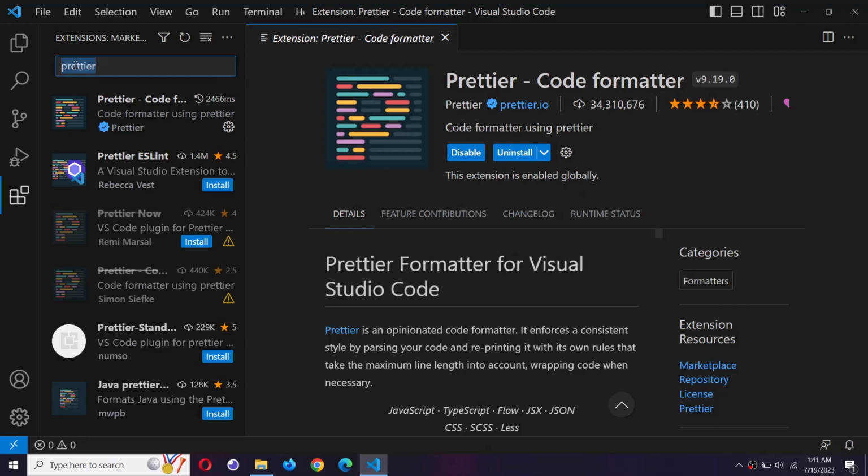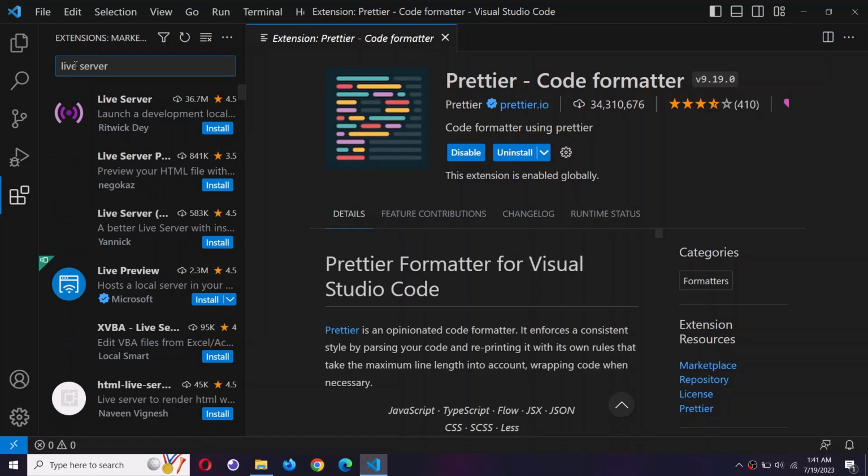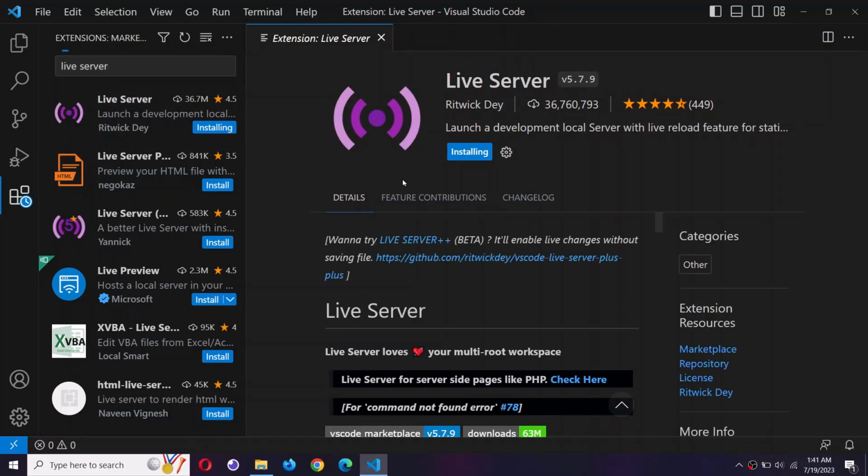I'll also install what you call Live Server, and this Live Server comes in handy when you are working with an HTML file. Suppose you are creating a user interface or a client side something using HTML. The Live Server will help you to preview your code very straightforwardly. You don't need to go and locate the file on your local machine. You can just click to view the outcome in the browser straight away.